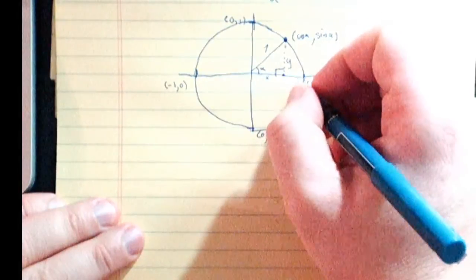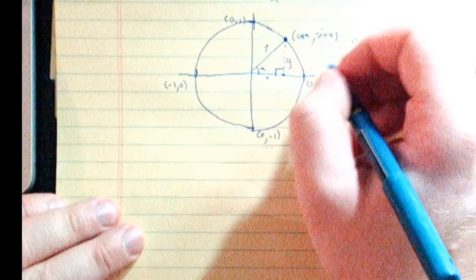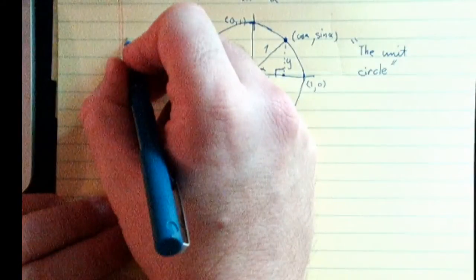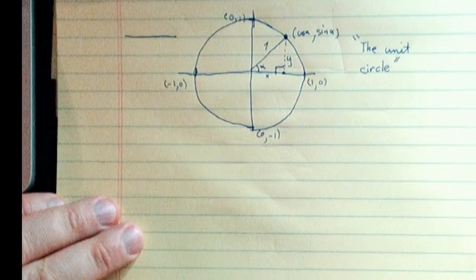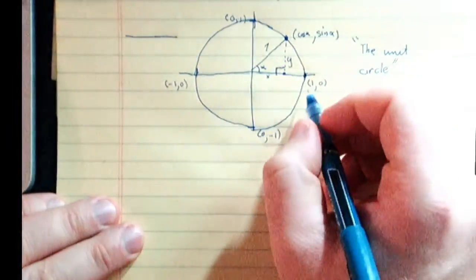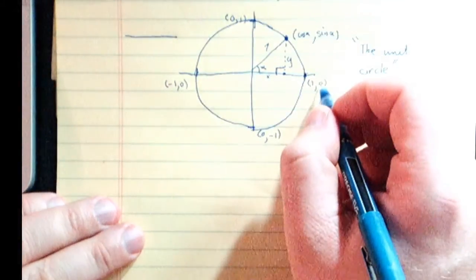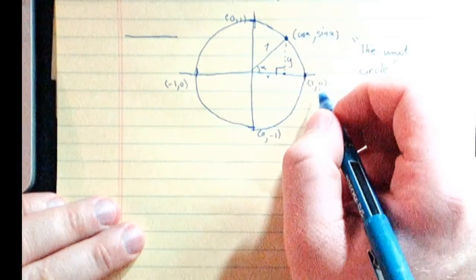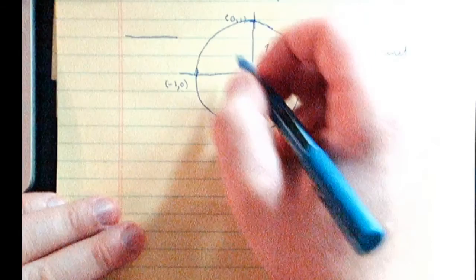If I want to know what cosine of 0 was, for example, before I just had to hurt my head, because if I'm trying to draw it with a triangle, that's a triangle that looks like this. And I have trouble telling what the opposite, adjacent, and hypotenuse are of that. I have no idea what that is. But on the unit circle, I know exactly what this point is. I already labeled it. It's 1, 0. So the cosine must just be the x value. Cosine of 0 is 1. How about sine? Well, sine of 0 must be 0, because it's right there.